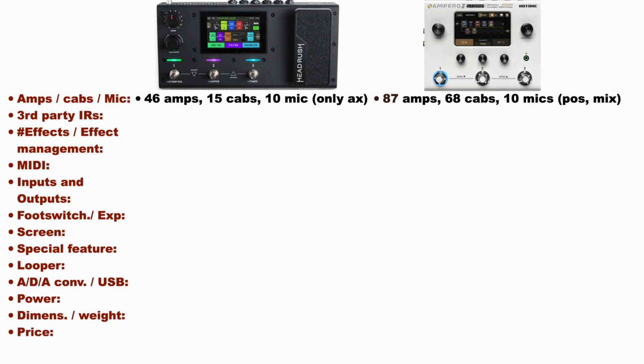You can change 5 different positions of the mics, and we have a power-only simulation that, as far as I know, is missing in the MX5, and that could be useful if you want to use the unit with your favorite valve preamp. I would give the thumbs up to the Ampero, not only as it offers more amps and cabs, but especially because it lets you have more controls on the mic positions, and you also have the double mic option, which are pretty important factors for shaping our tone, where the MX5 lets you control only if the mic is on axis or not.